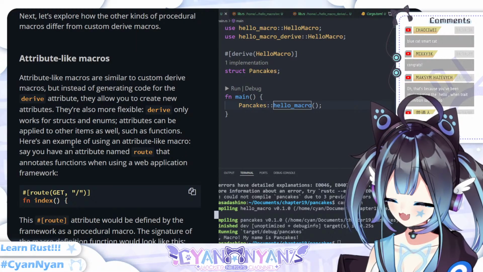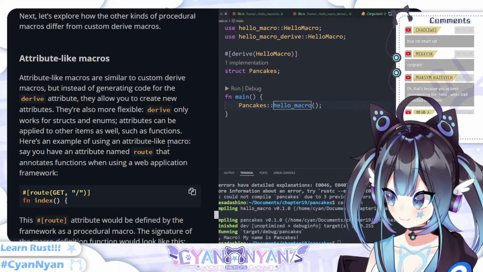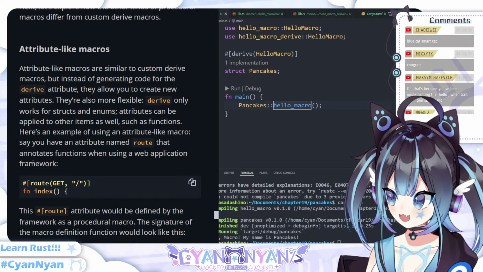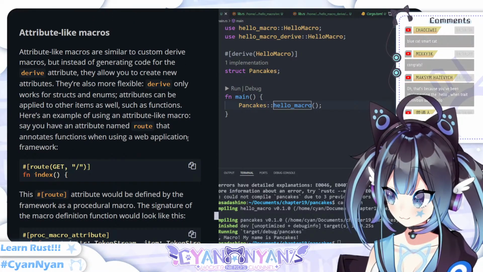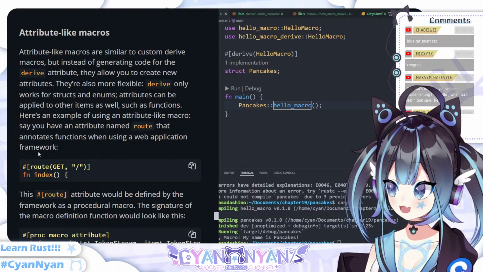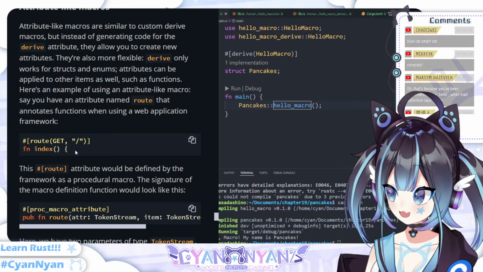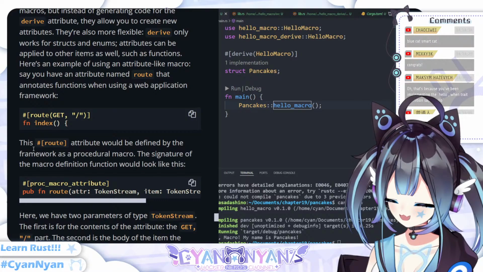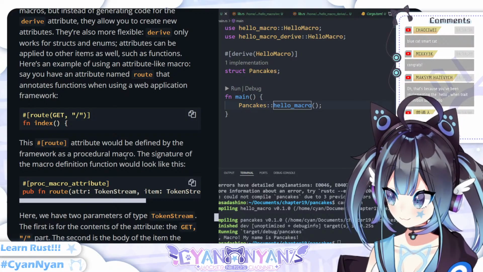And here's an example of using an attribute-like macro. Say you have an attribute named route that annotates your function when using a web application framework. The route attribute would be defined by the framework as a procedural macro.